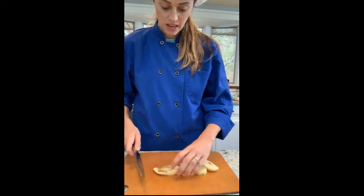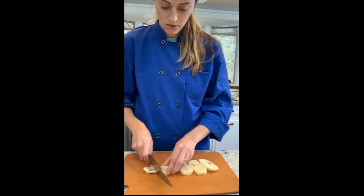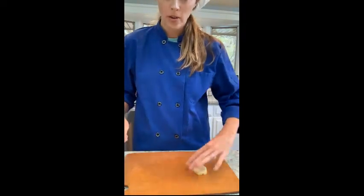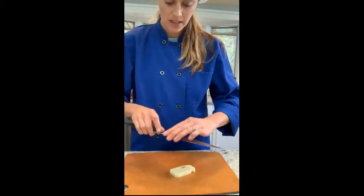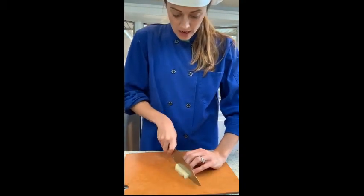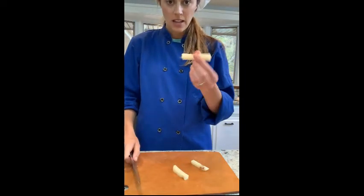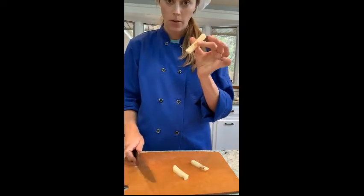I then can, if I want to, square it up a little bit further. This potato is a little bit sad. Maybe I'll discard that one. I'll show you on the best slice. So I can square off the top, just barely wasting any product, just a little bit. And I could always use that later in something else. And then I want to make another 1/4 inch by 1/4 inch cut. So that is how you make a bâtonnet. 2 inches, 1/4 by 1/4.